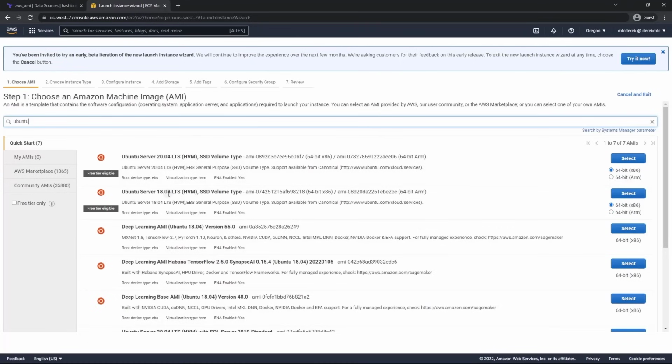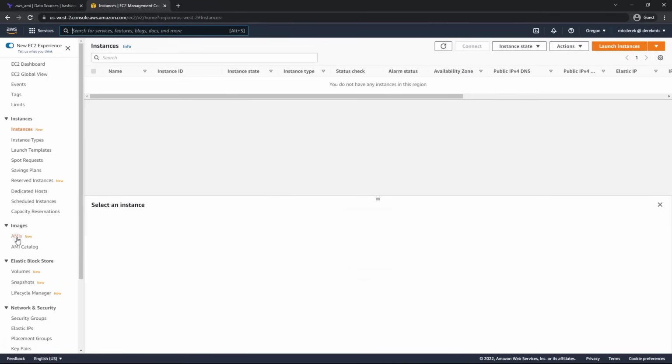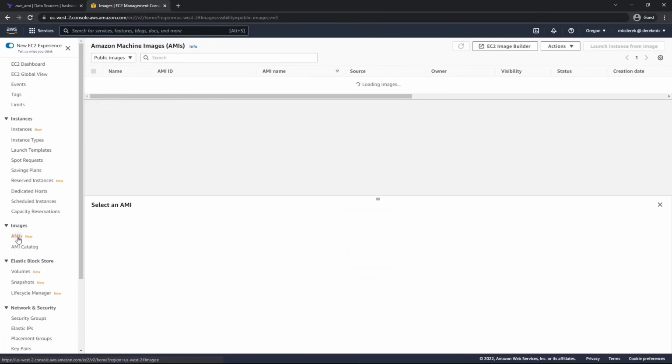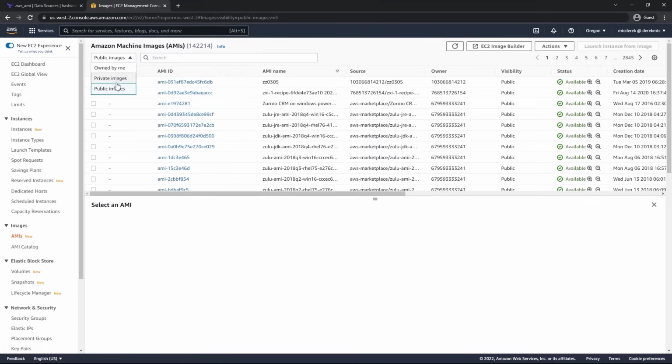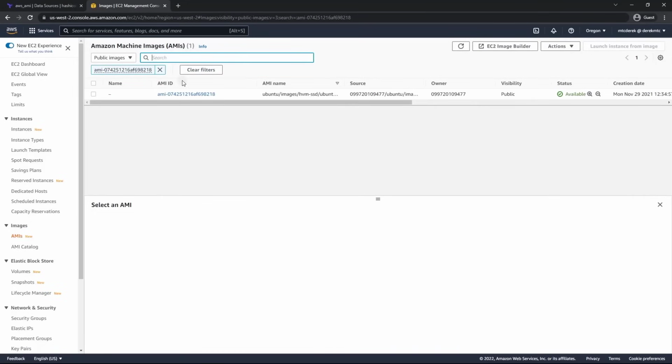That's one I've used in my other courses, and I'm just going to stick to that for now. 2004 should work perfectly fine, and whatever it is you want, you can choose. But in our case, we're just going to use this 1804. So what I'm going to do is copy this AMI ID because an owner ID is not provided here, which is a little annoying. And then I'm going to head back to my EC2 console, and I'm going to click on AMIs under Images. And right there, make sure you have public images chosen and enter that AMI ID.